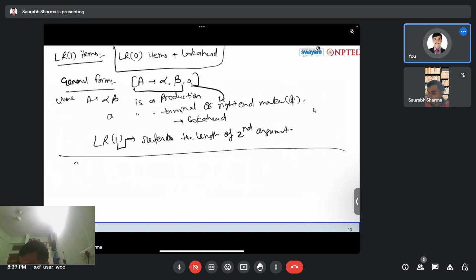So there are two cases. In case 1, the symbol is like A, so we can't apply reduction.